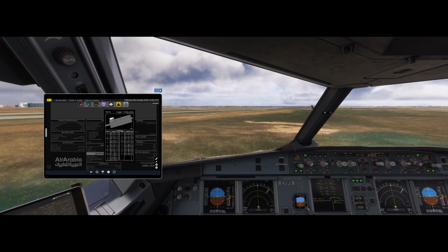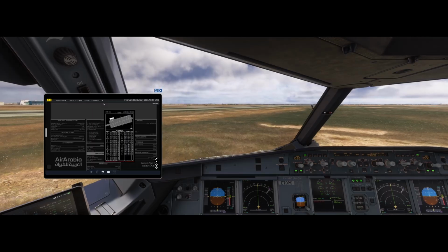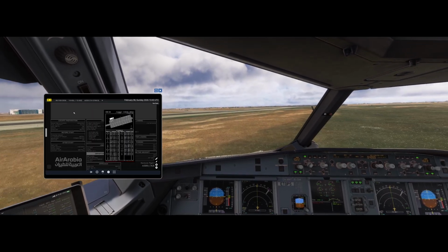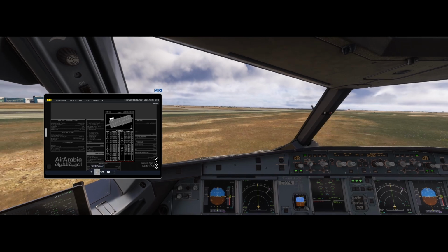Royal Rock 610, runway 17 right, clear to land, surface wind 260 degrees, 9 knots. Clear to land, Mark 610.